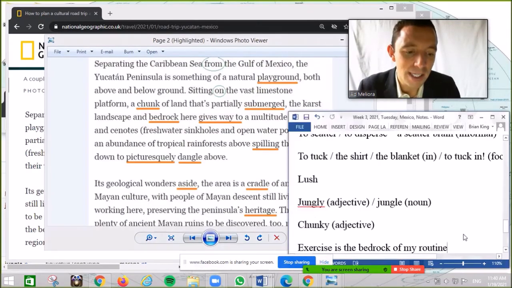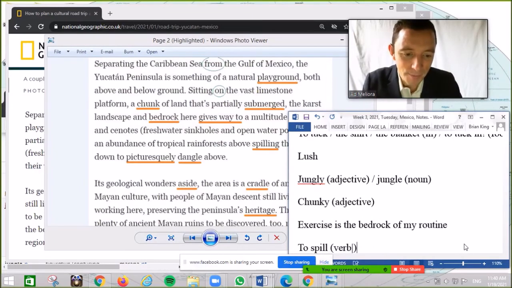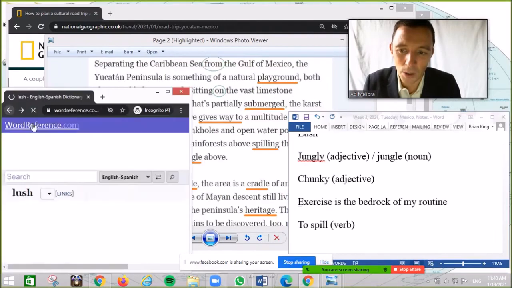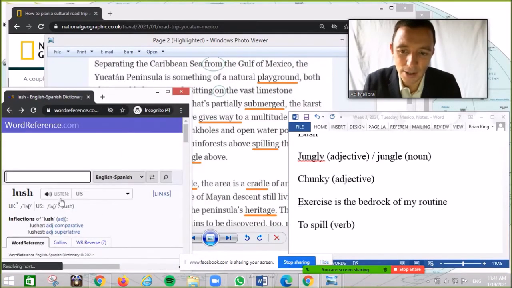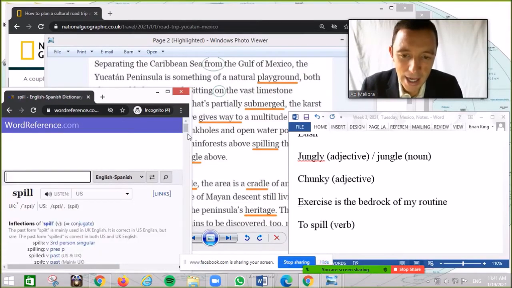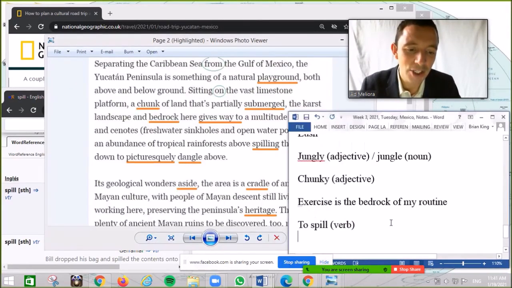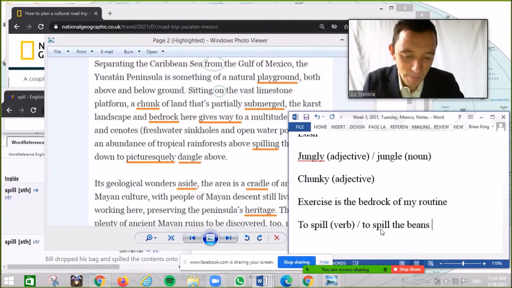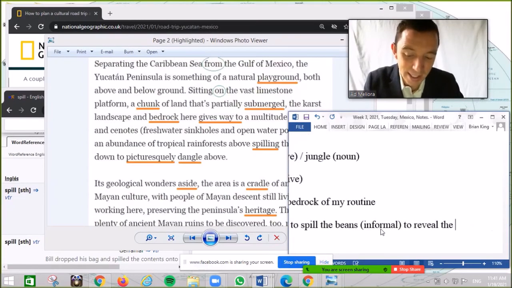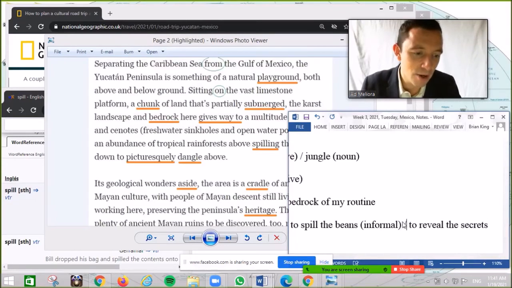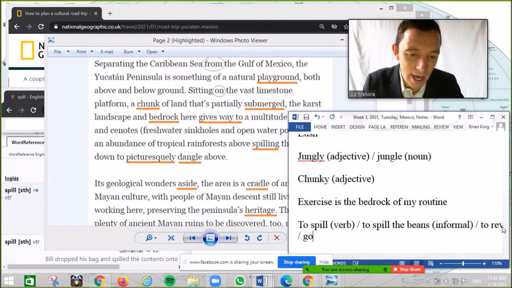Spilling is a very important verb. Okay, so to spill, I'll get the translation specifically for you now, because it is very, very important. To spill here with WordReference. So the verb to spill, S-P-I-L-L, and the verb in Spanish is derramar, verter. So it's typical when drinking. If I'm drinking the water and I spill the water, okay, there's an expression to reveal the secrets or the confidential information. That's possible as well, to spill the information. And informal, it's possible to spill the beans. Okay, so to spill the beans is informal. To reveal the secrets, okay, basically that's the translation. To reveal the secrets or the gossip or the information. Okay, gossip is chisme and information is dato.